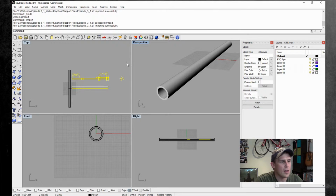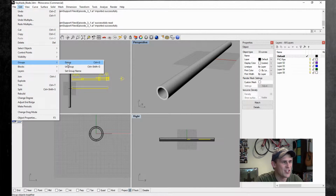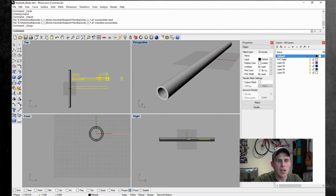Okay, so let's go ahead and group those real quick so nothing gets shifted around. And we are going to change this layer name to Initial Sketches.